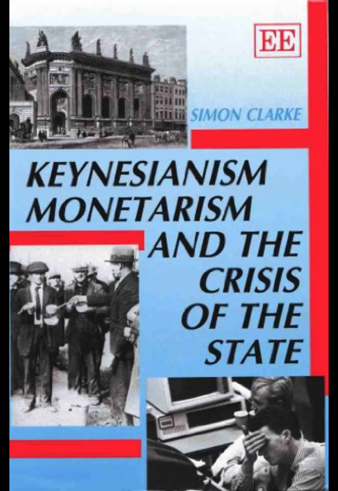Although convertibility was restored as agreed in 1947, the drain on the reserves meant that it had to be suspended almost immediately, and Britain did virtually nothing to implement the non-discrimination terms of its solemn agreements with the United States. The failure of British convertibility in 1947 sealed the fate of the key currency strategy as Britain threatened to go its own way in extending the sterling area through bilateral negotiations, rather than dismantling it on the basis of dollar convertibility. The underlying problem facing the United States was that its multilateralist ambitions could never be reconciled with its attempt to use the power of the dollar as a political weapon.